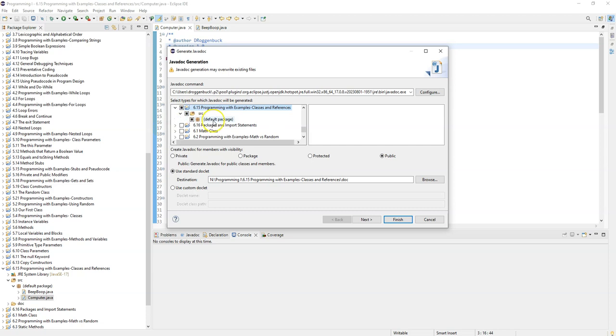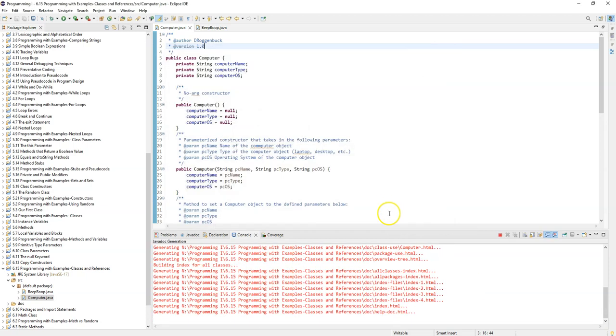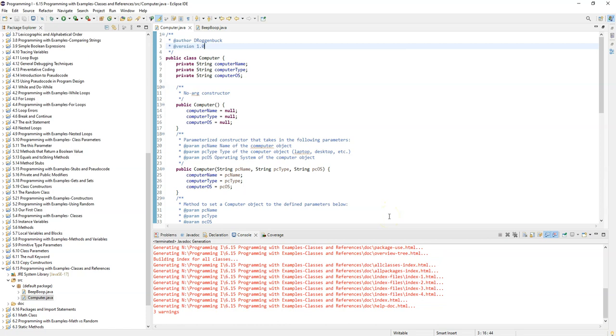We're just going to double check, make sure it did not pull in beep boop, which it didn't. So there's computer again. We're going to write to that same file path. So let's just hit finish here. So it's going to go ahead and build that up. And once it's done, we're saying we got 3 warnings. Okay, so those 3 warnings are there. We can always address those in our time.